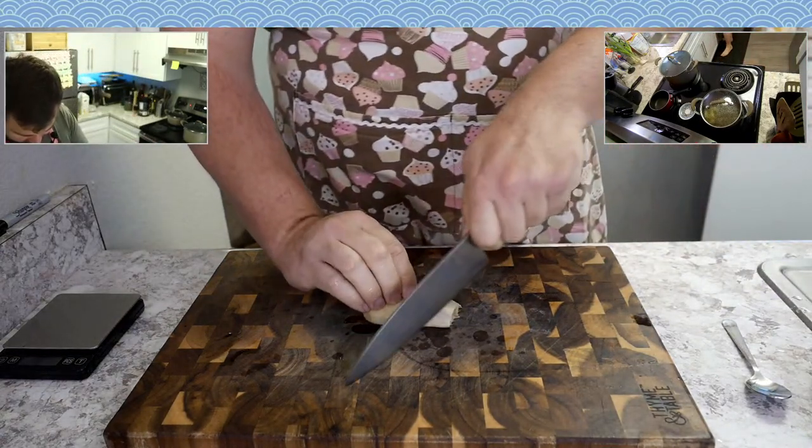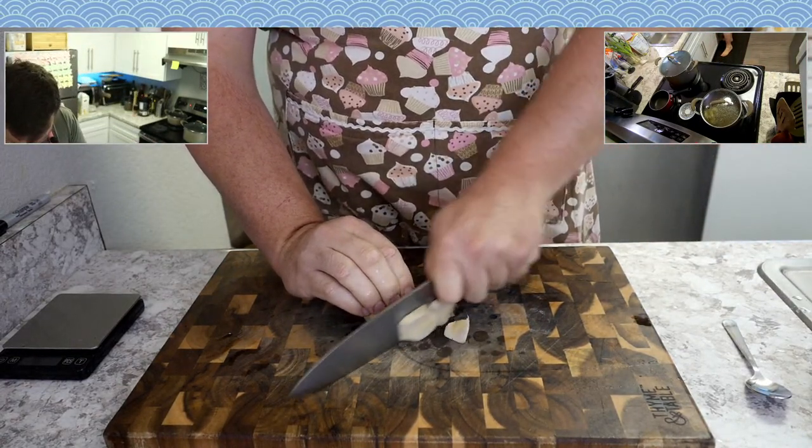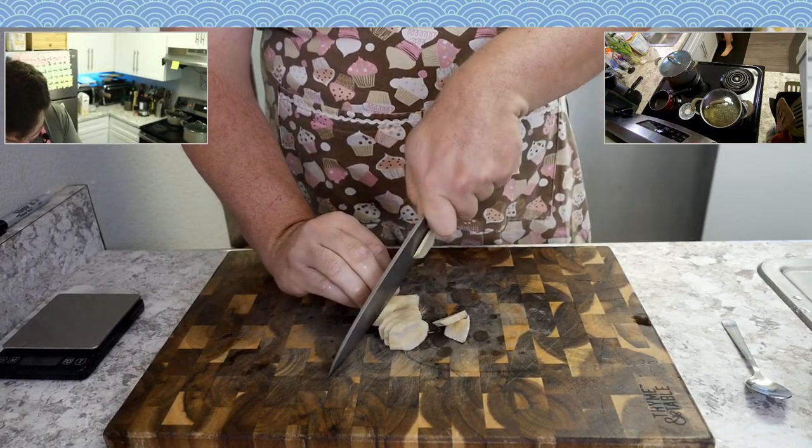All right, this is about 65 grams of ginger. We're just gonna cut this into medium slices.